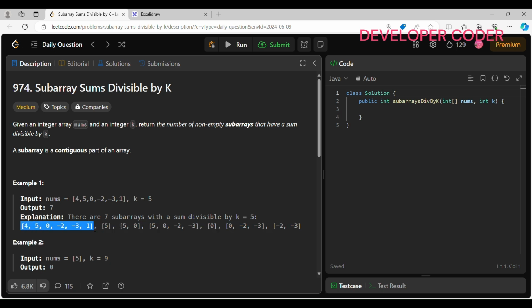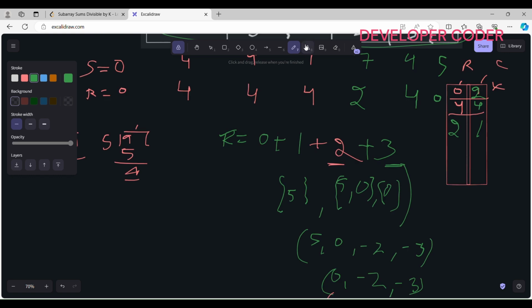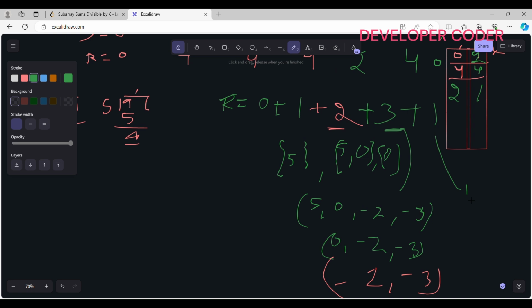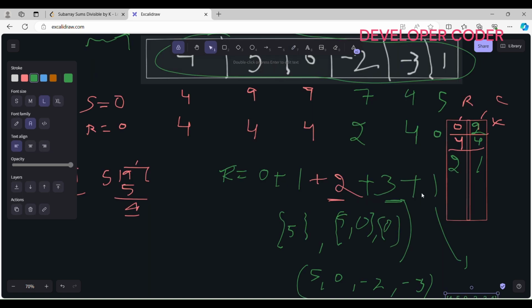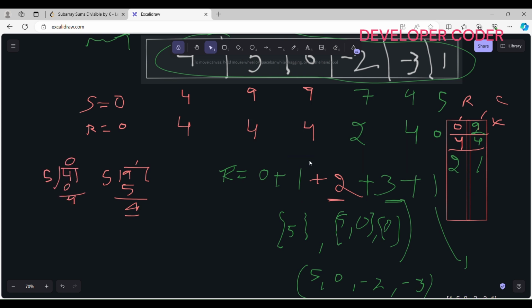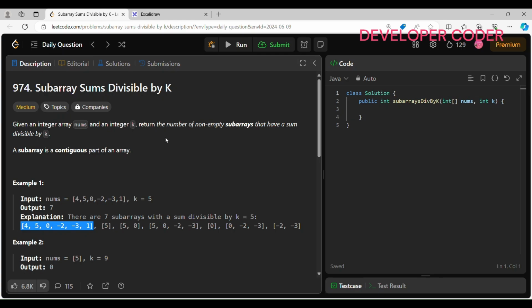Okay, this complete part, and I have to add this right here plus 1 here, and which one is there? This is this value. Okay, so now what is the total result that I am getting? See, result, count my result. Okay, 0 plus 1 is 1, 1 plus 2 is 3, 3 plus 3 is 6, 6 plus 1 is 7. 7 is my output. Yes, 7 is my output.